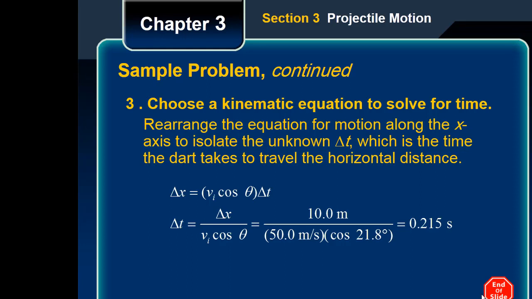Once you get the angle, you know that delta x is equal to vi cosine theta multiplied by delta t. So delta x is velocity x multiplied by delta t, and velocity x is equal to vi multiplied by cosine theta. As a result, you can get delta x as a function of delta t. This is the general equation. In this situation, you know delta x, you know vi, and you know theta, the angle we calculated before, and from that we can get delta t, which is the unknown.